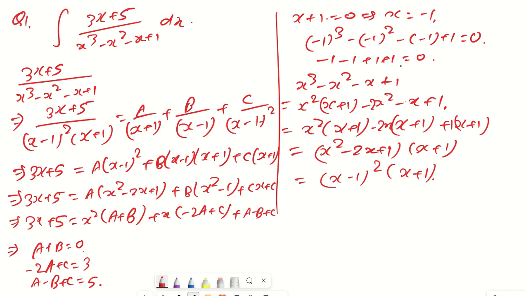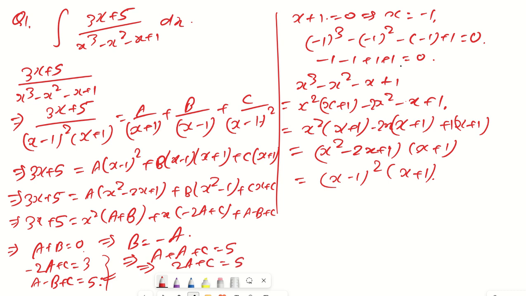5. Okay. From this you can see that b will be equal to minus a, so I can put that value of b in the third one. So a can be written as it is, then b can be written as minus a, that will become a minus minus plus, from this equation, plus c equal to 5. So that implies we are going to get 2a plus c is equal to 5.